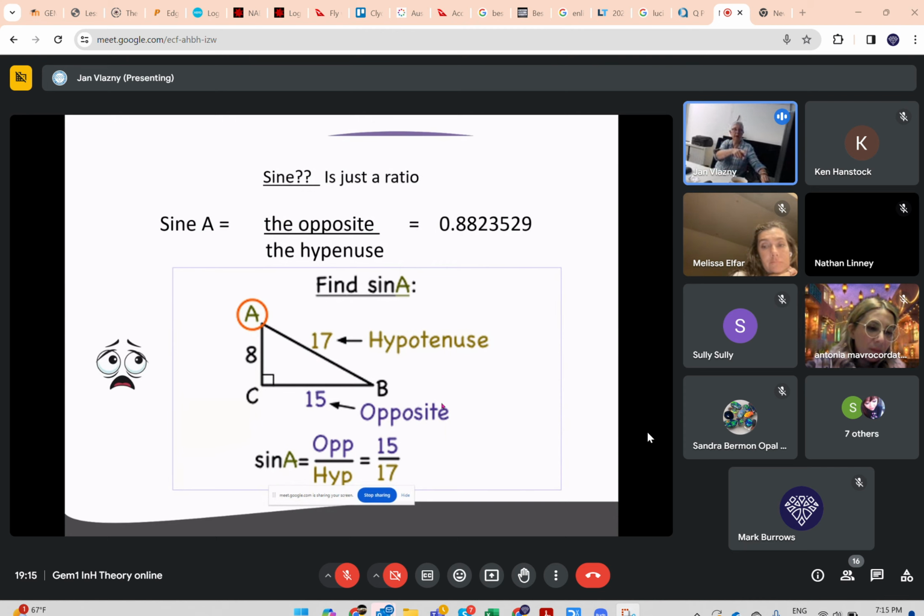So you don't have to know that. That's just for me to say this is where the sine comes from, because it's only talking about how you get a ratio of that over that, and they call it a sine of that particular angle. So the sine of A, whatever that angle is, the sine is point. So it's just a ratio again, because it's 17 divided by 15.